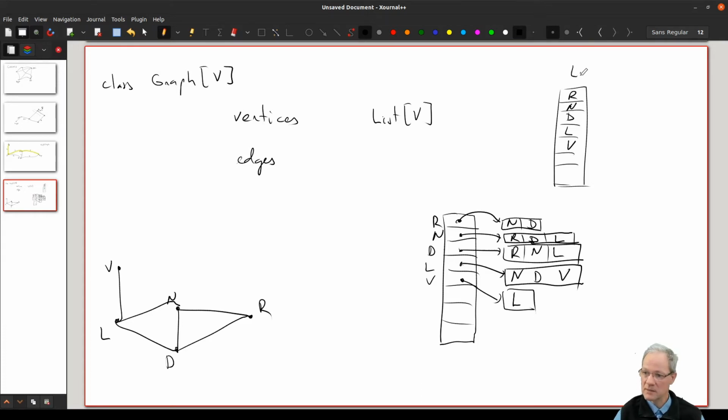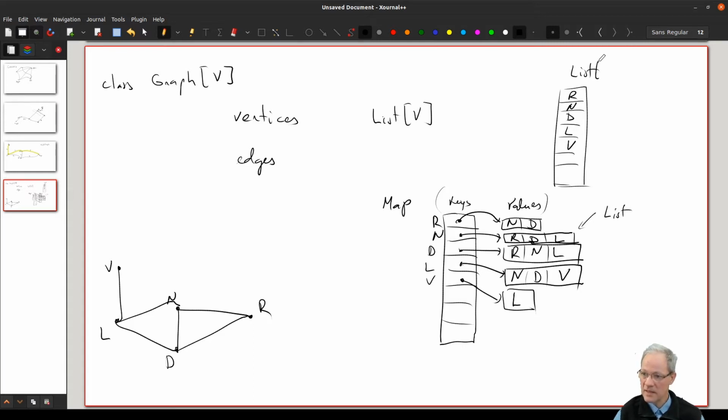This is a list. And this has keys and values, right? So this whole thing together is a map, right? And the values of the map are actually lists, right? So these are lists.